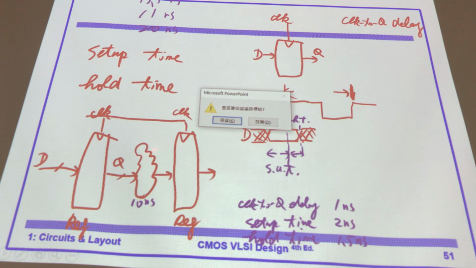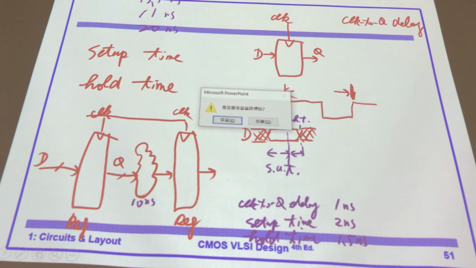If there's no 10 millisecond conventional circuit here, so you need to add delay. So how much delay do you need in here to make the circuit work? What is the minimum delay? Any answer?